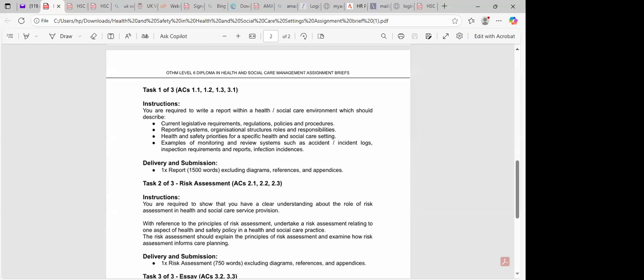Now, what happens is the legislation is normally enforced by the regulator. One of them is the Health and Safety Executive. One of them is the CQC, and you name them. So they are the regulators. But then you, as an employer, need to have a policy to meet what the regulator needs. You understand me? So if there is fire safety, it is required that every organization should have a fire safety policy. Yes or no? Yes.